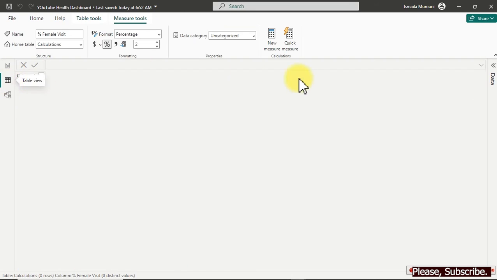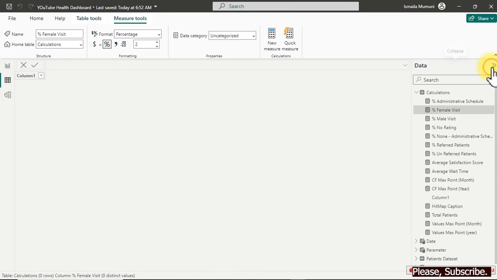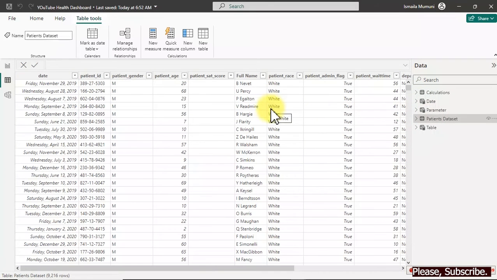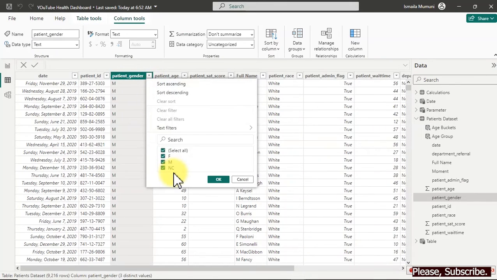So if I go to my data, I click over here and I go straight up to the patient's data set, right? Then I locate the gender. Inside the gender, we have this NC. I don't know what NC means. Maybe NC means something like people practicing, what I'm talking about. So I don't want to call it for YouTube or way of doing their own rules and all of that. So we're going to get strike.